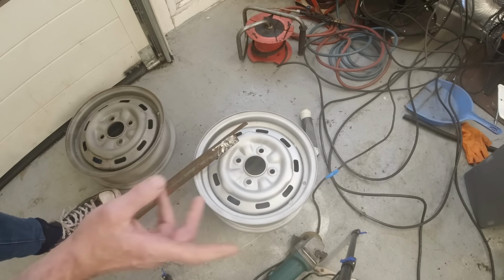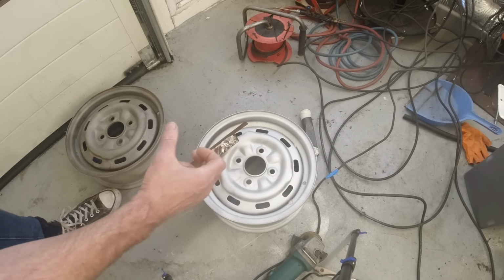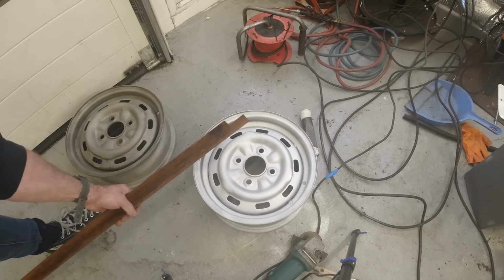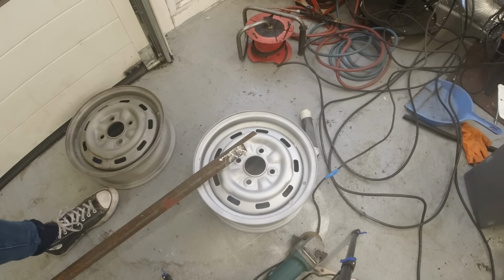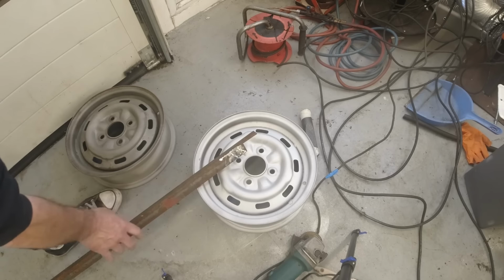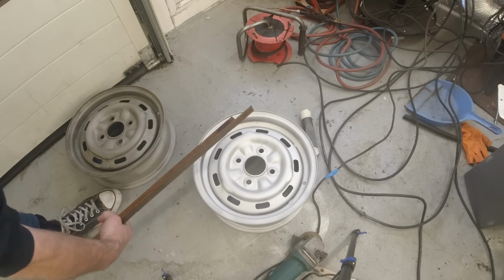Salt and vinegar, yep, you heard it right. Mixed together in a mist. Leave them for a few days and just see what happens. Now, I've done one and it's outside. This is the second one I'm doing. I'm going to do two at once and just see if it works. It should do, because it's going to come off there as a black metal, black iron shavings or iron filings off the angle grinder.